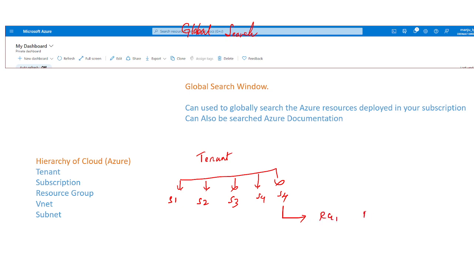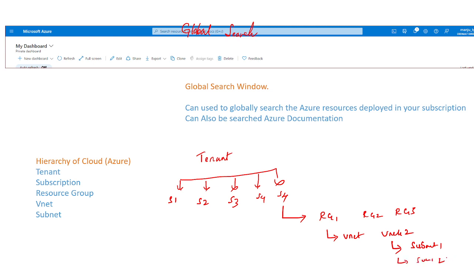RG1, RG2, RG3. Then within the resource group, you can have multiple virtual networks, VNets, VNet 1, VNet 2, like that. And within the VNet, you can have multiple subnets, like subnet 1, subnet 2.